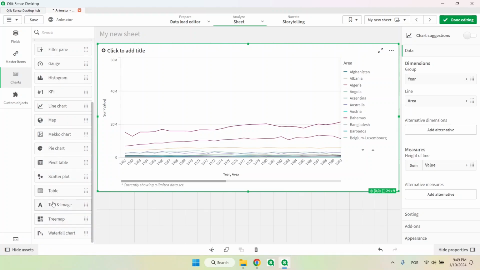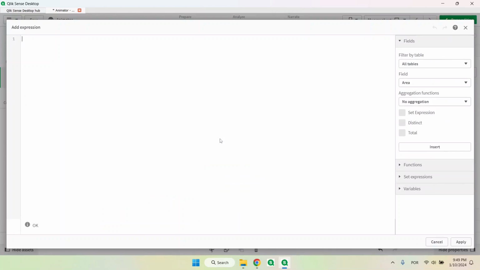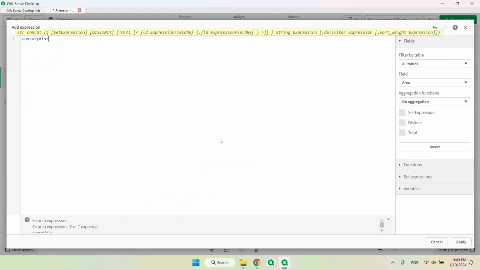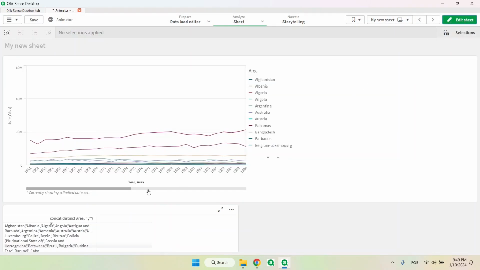I will insert a table, a measure, and this formula here, concat distinct area, which is actually country. I will concatenate all country names with a comma, but I will also add a single quote in the middle. So click here, apply, and you will understand that in a second.